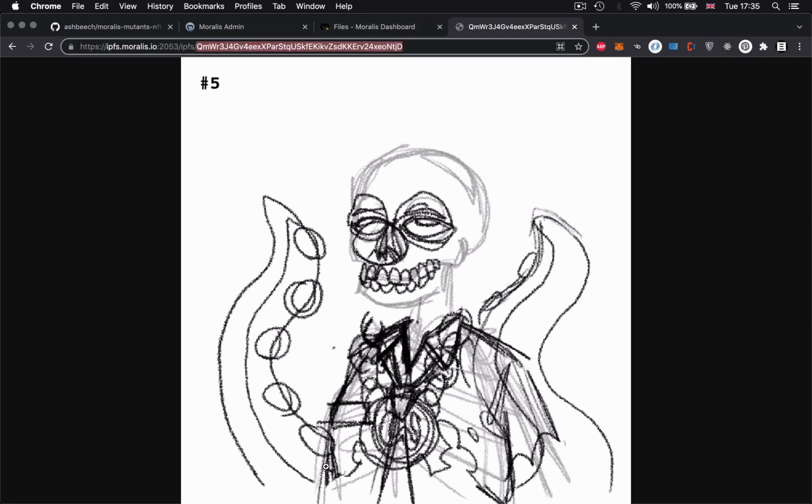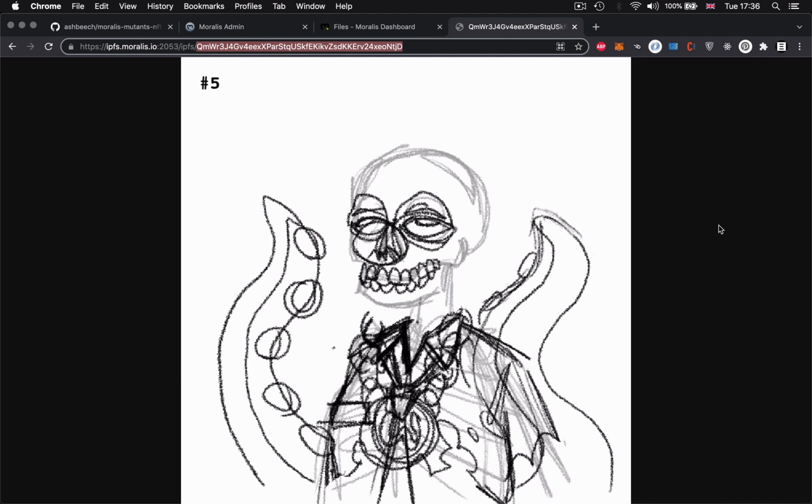From here, the next step for me is to line work, to color in, to polish these images, instead of this sketchy artwork that I've used to debug whether the generated art works or not. I'm going to create way more polished images than this. And then I'm going to plug this engine into a smart contract, into a blockchain, so that we can create a custom minting dapp so that people can actually go in and mint their own mutants and also sell them on a marketplace such as OpenSea. But that is for another tutorial.